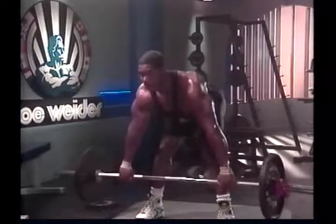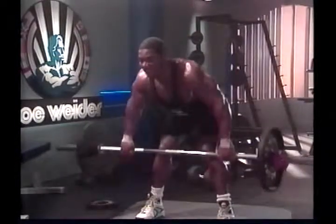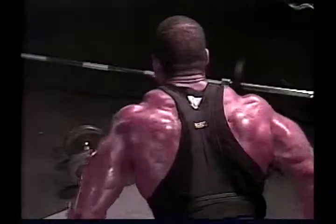So the key is to keep the arms out of the movement. You want to use the arms as hooks instead of using them to curl the weight. When rowing is done this way, the arms are only used to connect the weight to the body. They don't assist in actually lifting the weight.